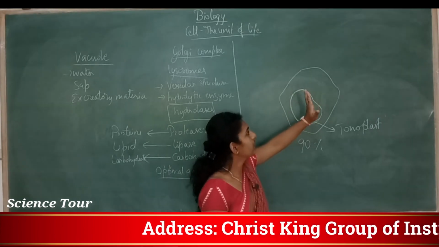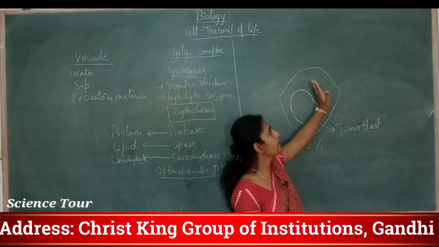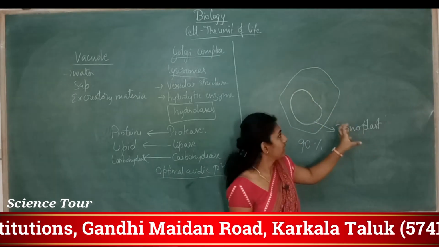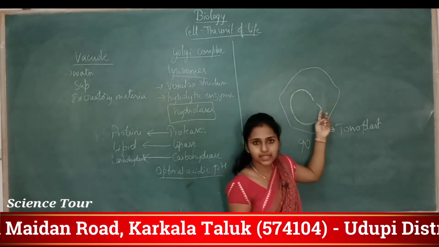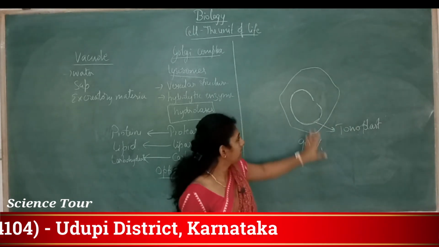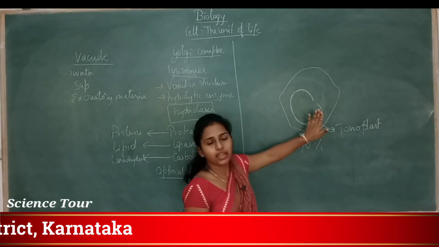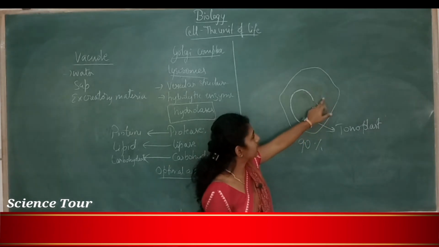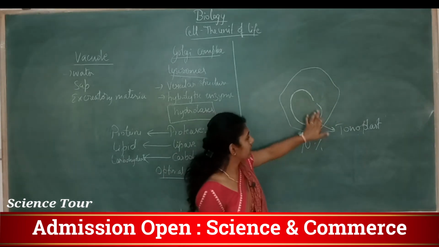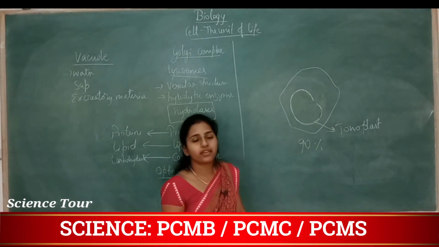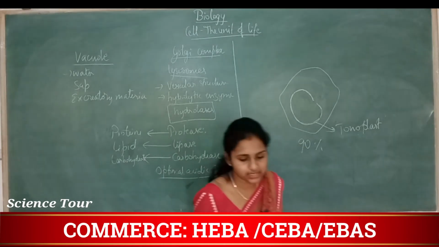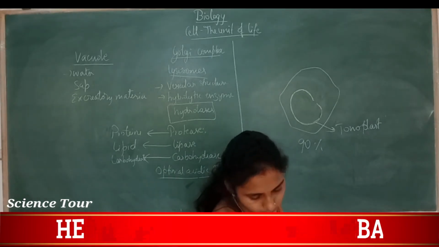So you can also see the nucleus in a peripheral region. Animal cell elli irtade, central irtade. Because of the presence of the vacuole in the plant cell, the nucleus is pushed to the periphery of the cell. ಸೊ ಬಿಕಾಸ್ ಹಿಯರ್ 90% ಆಫ್ ದ ಸೆಲ್ ಇಸ್ ಕವರ್ಡ್ ವಿತ್ vacuole. Okay, so that plays a very important role in the plant cell. Okay, 90% of the total volume of the cell.